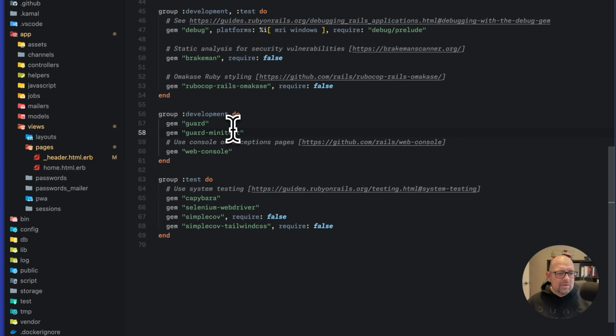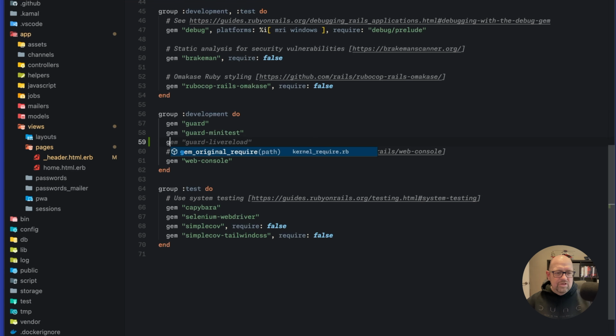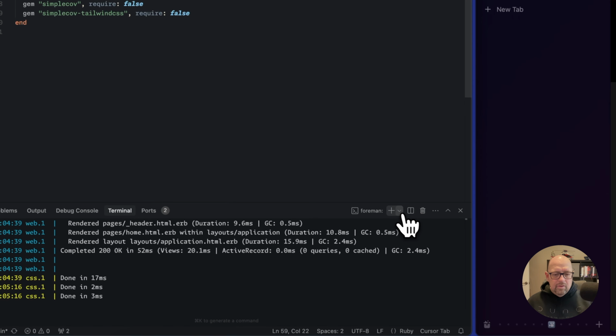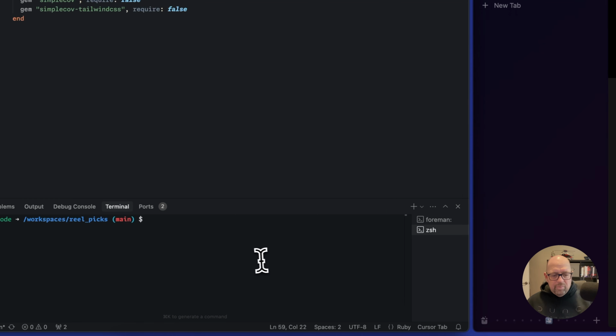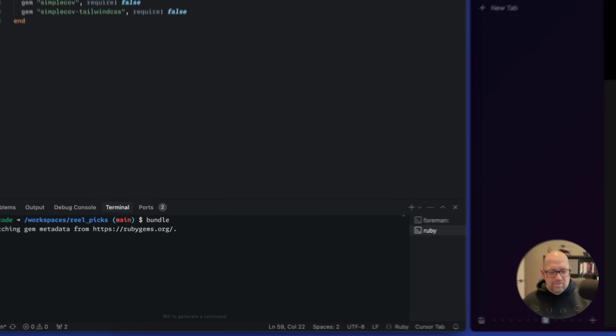Yes. So I want to add a gem. And that gem is going to be Hotwire Spark. Open up a new shell, and we'll do bundle to install that.